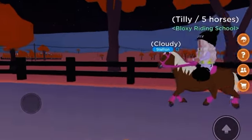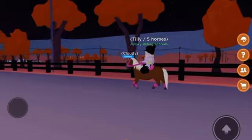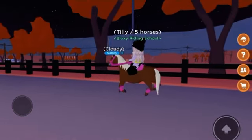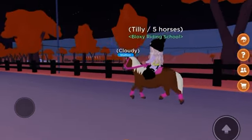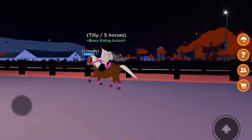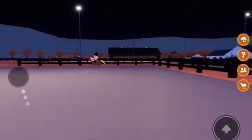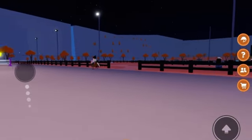On Tilly's last lesson I taught her that when you go into canter you need to do it on the shorter side of the arena, so she's going to do that now. This just helps the pony to get onto the correct leg. Obviously this doesn't really count for in-game, but it just helps her learn the terms and how you're supposed to do things.